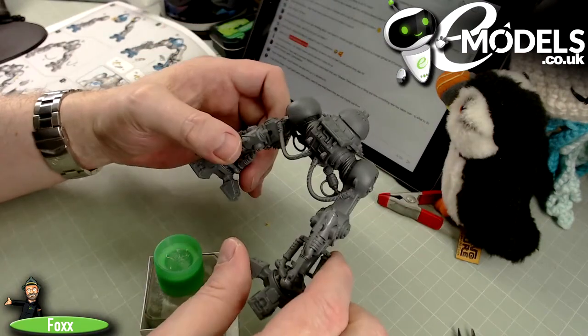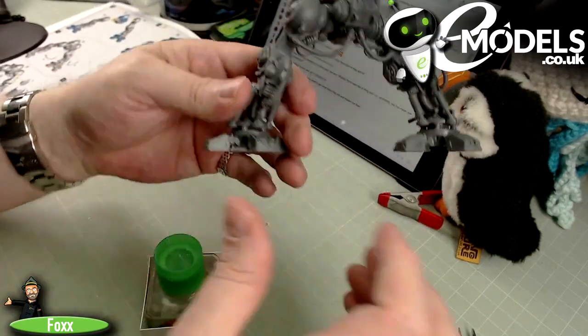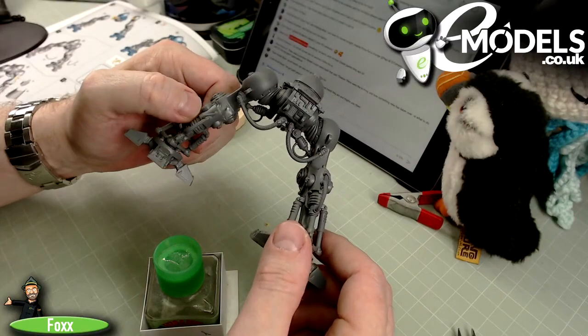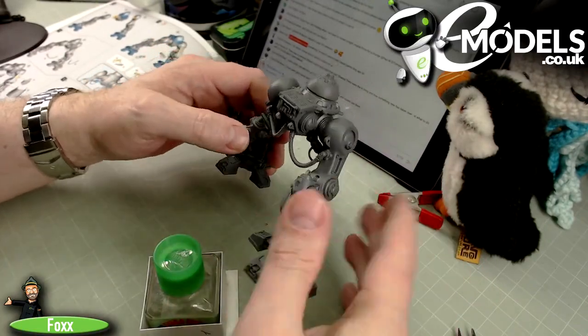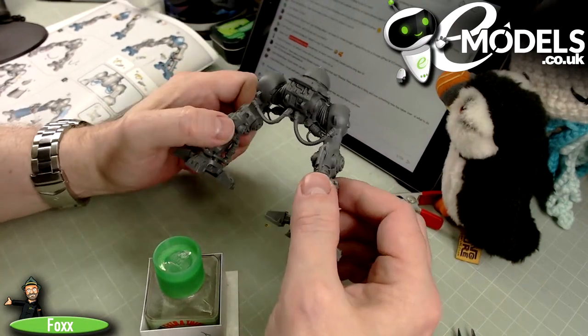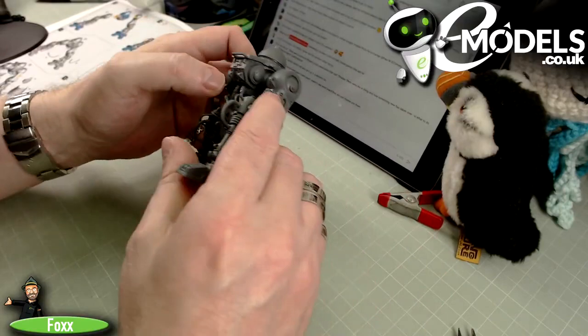Right, so tubes. Tubes are in place. He's a bit dangly down there. You think they could make that fit a bit better, wouldn't you, really? Then again, they've got to allow for the leg wigglage. Dangly bits, dangly bits, dangly bits.